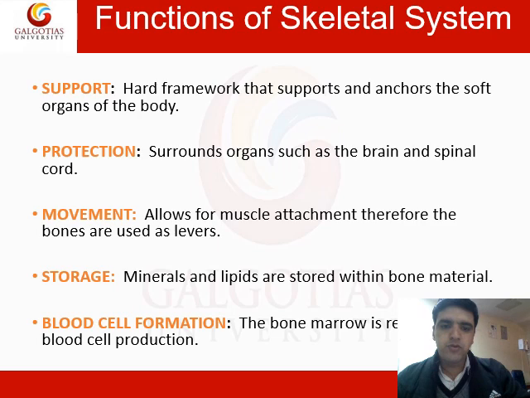Third is movement, which happens in conjunction with the muscles that are attached to the bones, and the bones act as levers for the movement of the body. Fourth function is storage, that is, minerals and lipids are stored within the bony material. Fifth function is blood cell formation. The bone marrow is the area responsible for blood cell production in our body.